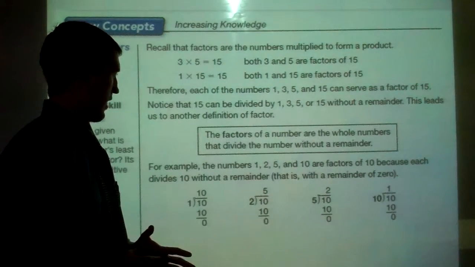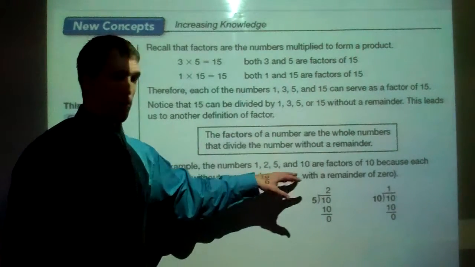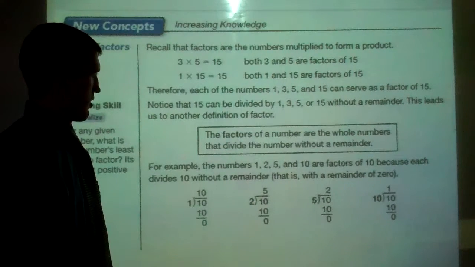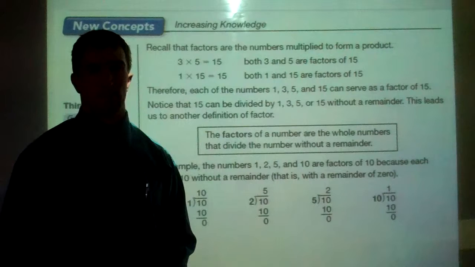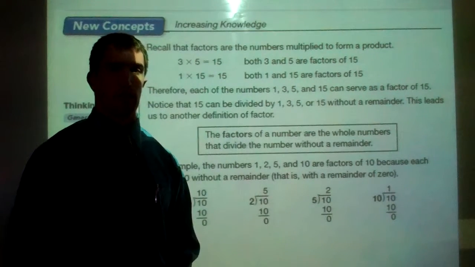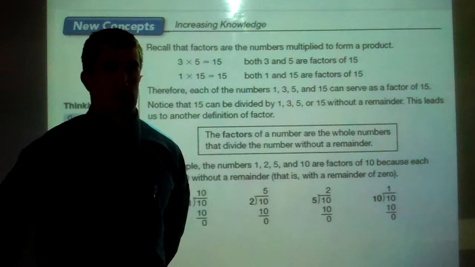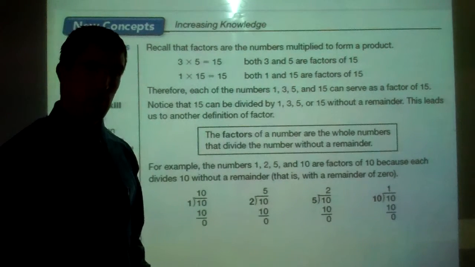If we look real quick at the number 10, 1, 2, 5, and 10, those are all factors there. So that's the big idea with factors, and we'll show you how to figure out which numbers will divide certain numbers evenly. We have a table that we can use that I will get into in a second. But let's start with an easier number first.